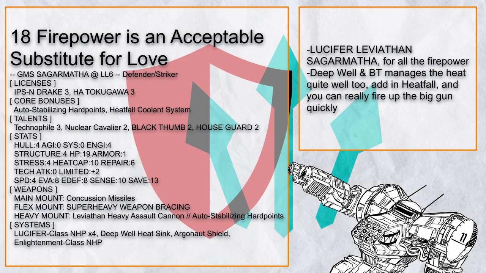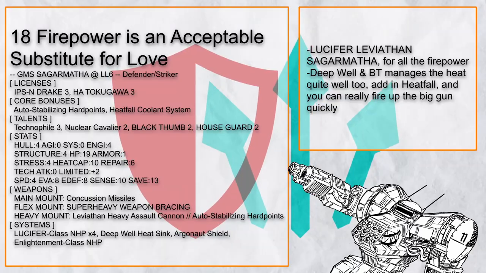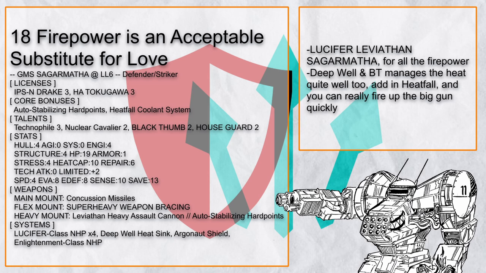Firepower is an Acceptable Substitute for Love is a Lucifer Leviathan Heavy Assault Cannon Sagarmatha. I think you know where this is going. It also comes with Heatfall, Deepwell, and Black Thumb, so you can overcharge for even more action without having to worry much about the heat just for even more firepower or protection.